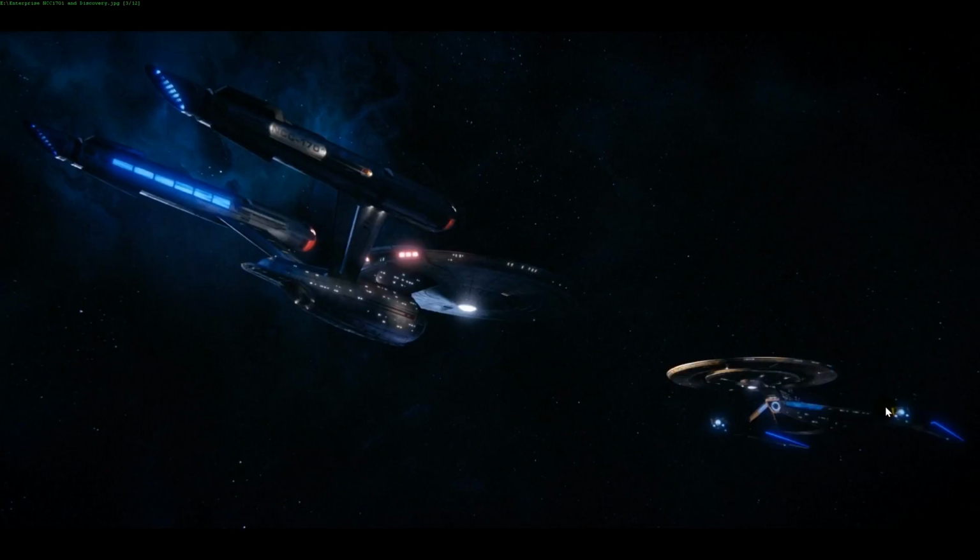So, what leads to this conclusion? Discovery, I say 300, maybe 350 meters in length, very flat. You can see that the Enterprise is much bulkier. The nacelles are fatter as well, shorter and fatter, while the nacelles of the Discovery are more like darts than really nacelles. But 350 meters is probably the biggest length I can give you. But since these nacelles are spiking far to the back, you can easily count the 50 meters off, because this space is hardly used. So I say 300 meters at maximum for the USS Discovery.